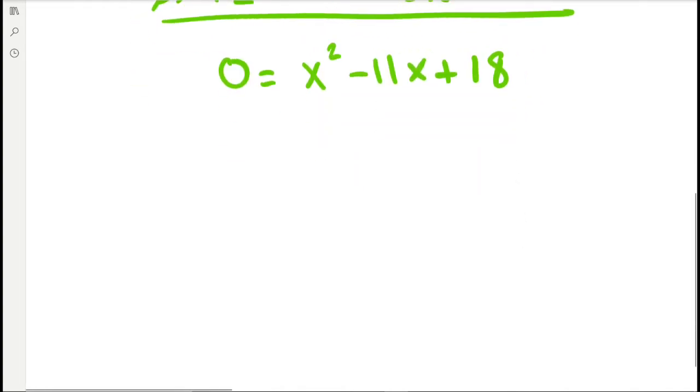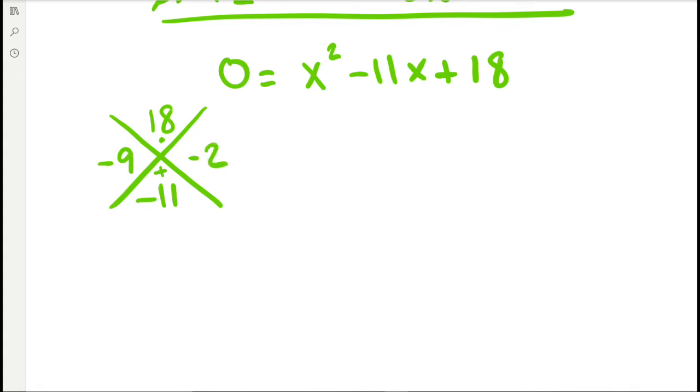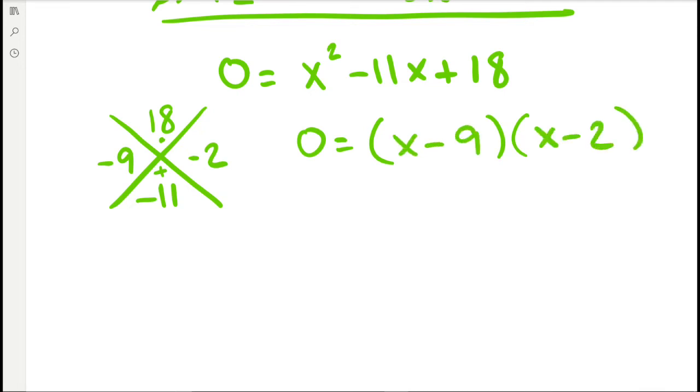Now I can solve this because it's a quadratic equation. I can factor it, or use any methods that are possible. In this case, I'm going to do an x table: 18 on the top, negative 11 on the bottom. You'll notice that we generally don't get away from solving these quadratics, which is why we do this at the beginning of the course, because you're constantly having to do problems like this. So you need two numbers that multiply to 18 but add up to negative 11. In that case, that would be negative 9 and negative 2. So we're going to factor this using those two numbers, minus 9 and minus 2.